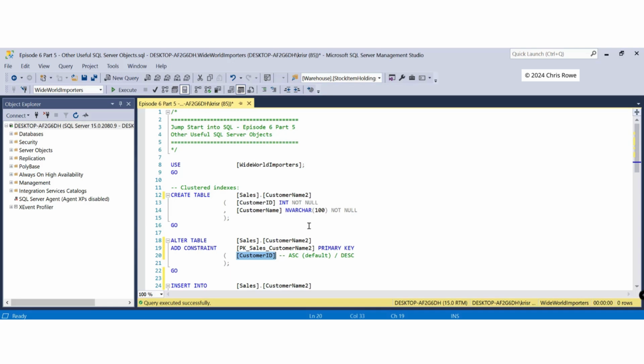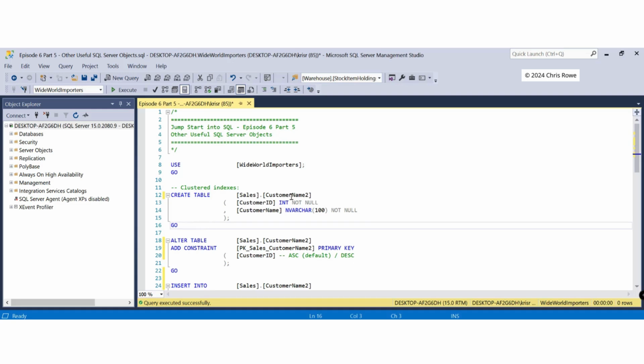So if you imagine you have a book where you have an index at the front and it has a list of contents with the page numbers against them. So you know that if you need a specific bit of information and you look in the index, you see that it's on page 20, you can go straight to page 20. Well, the concept is very similar in so much that SQL Server will know exactly where to go to retrieve the data that is being queried. So let's see this in action then.